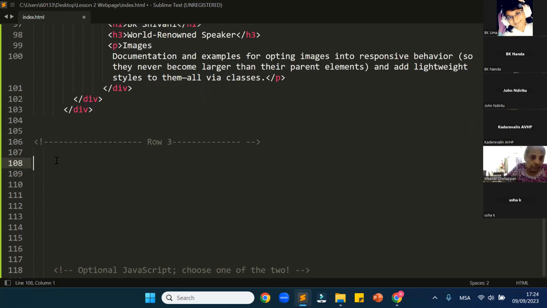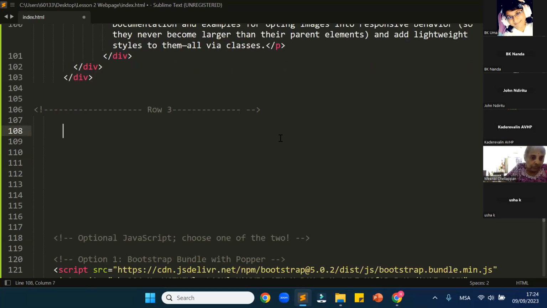And here I'm going to paste at 108, 109, 107. Please paste the grid just now. Can you please paste the container and the grid which you copied? I'm going to wait for you. Type row number 3 and then paste the container.